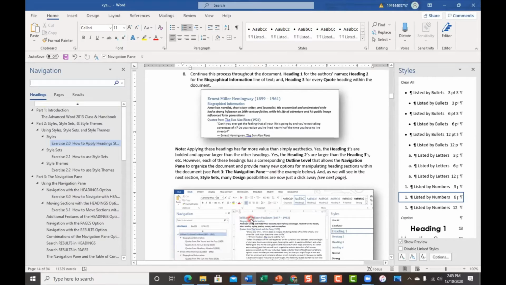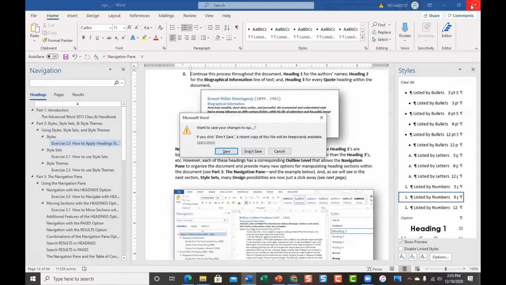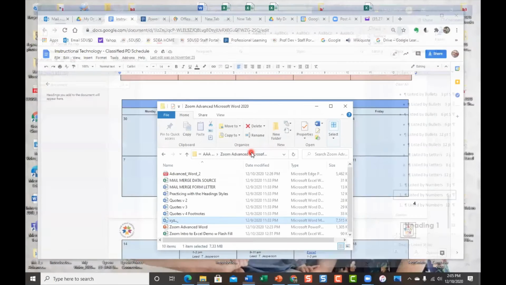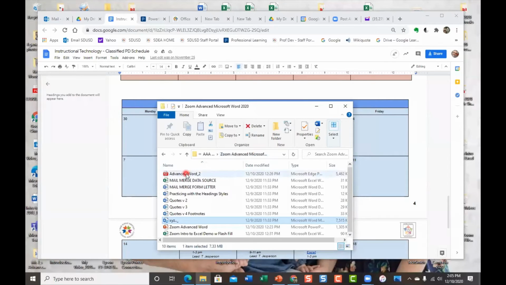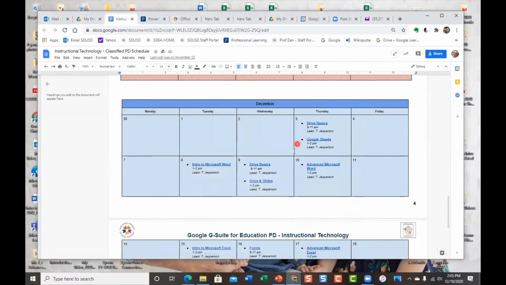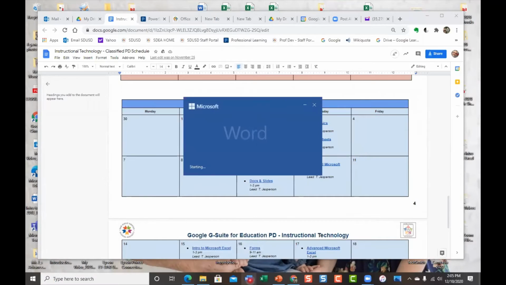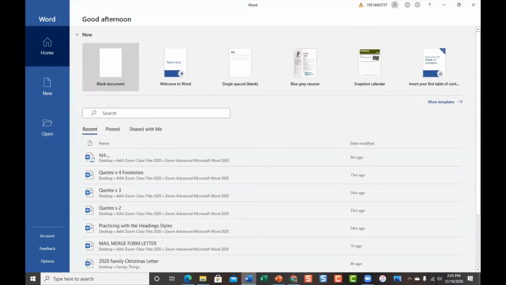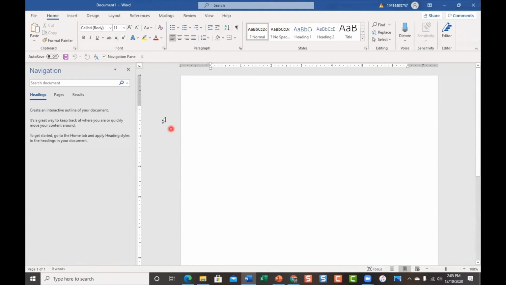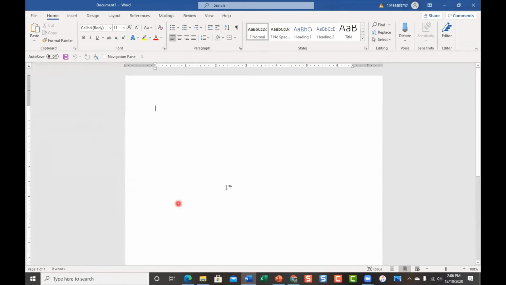All right, so the next thing we're going to do is jump right into mail merging, how to make mailing labels. So for that, we're going to get rid of this and make it go away. Don't save, just in case I accidentally click something. I don't want to do that. We actually don't need anything right here at this point. So I'm going to shrink that. And now I'm going to open up a brand new Word document, a blank one. We actually don't need our navigation pane. So I can hit that, or I can go up here and click, same thing. That's why you have this quick access toolbar.